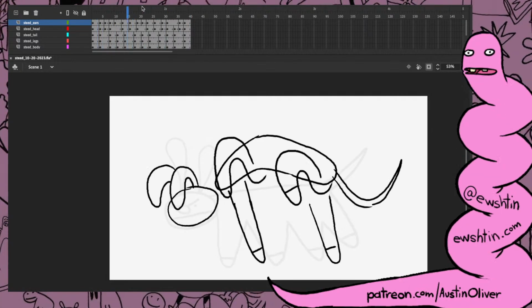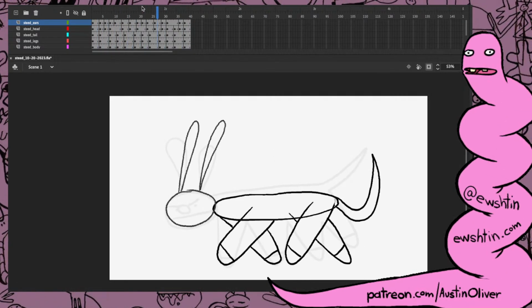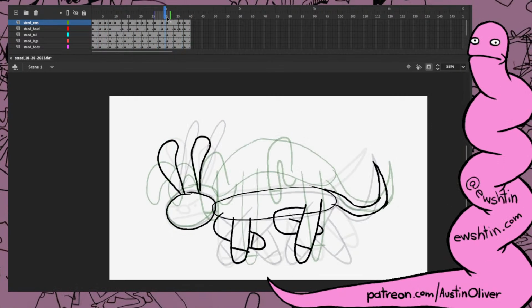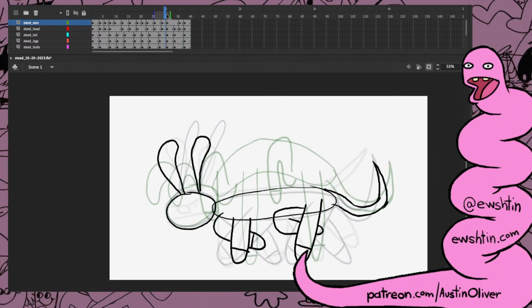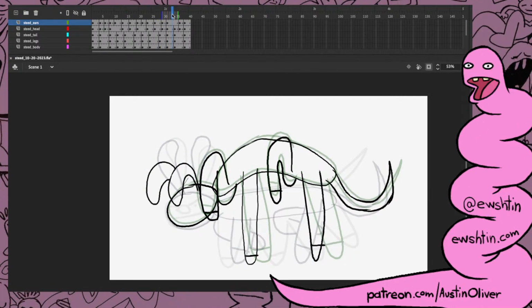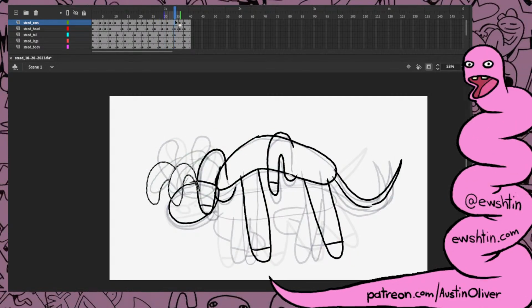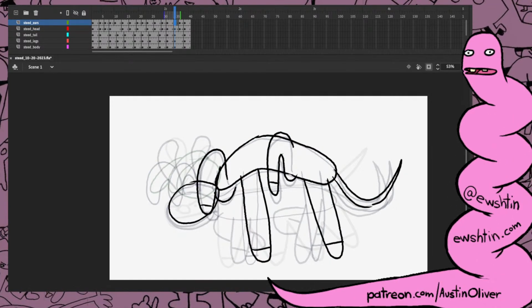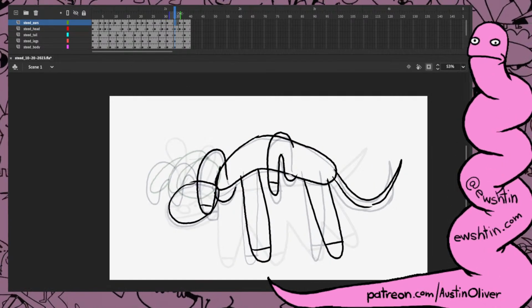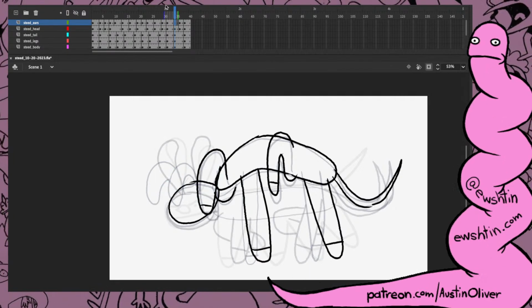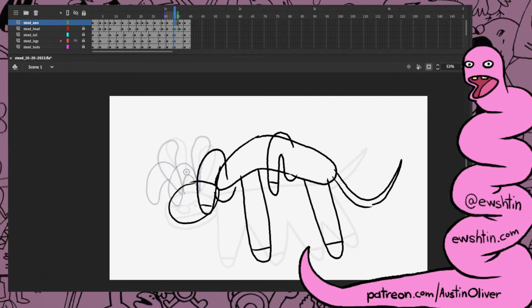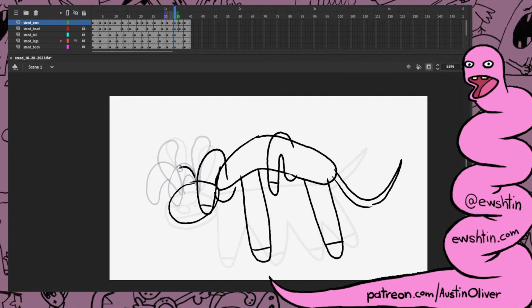Okay, I'm starting to like it more. I lock everything else, so I'm just doing the ears. I'm just seeing the onion skin for the ears.